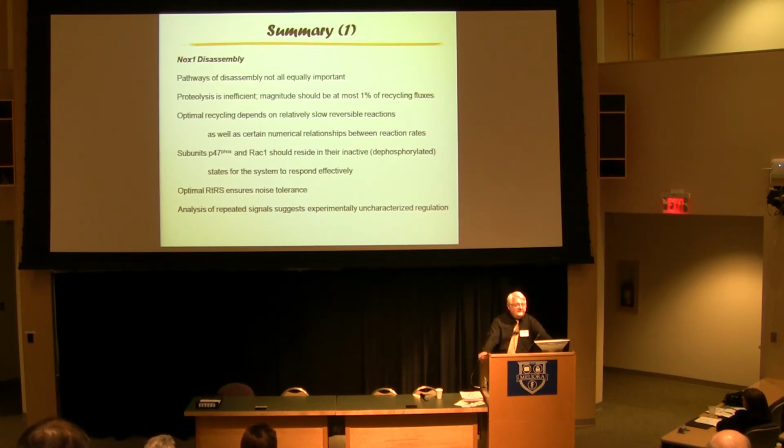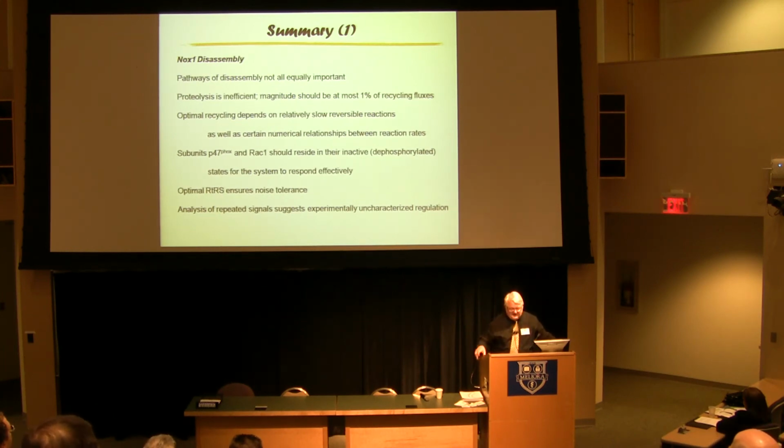Proteolysis is inefficient, which shouldn't surprise us because you take this protein, you destroy it, and then you have to build it up again. So that's not, so reduce, reuse, recycle. The thing is, they do that too. Now in this case, yeah, you should have some proteolysis probably, but it should be at most 1% of the recycling fluxes, more like 0.01%.